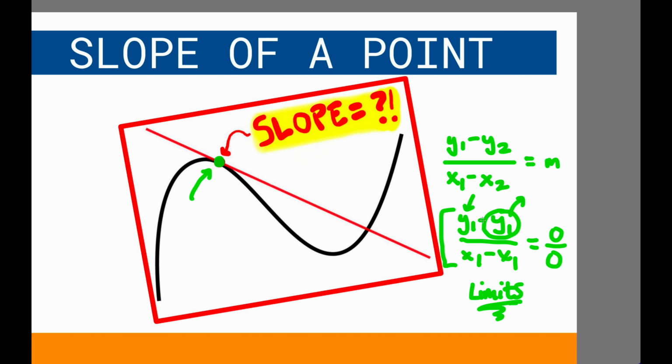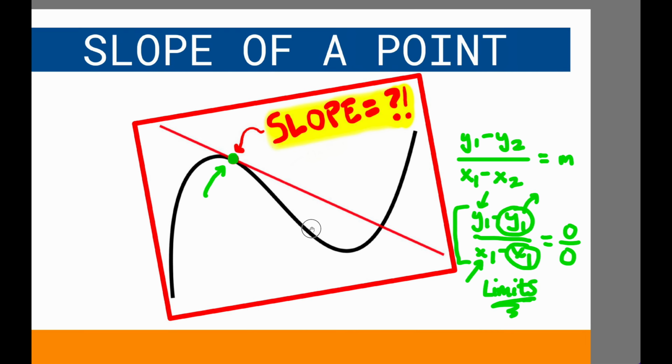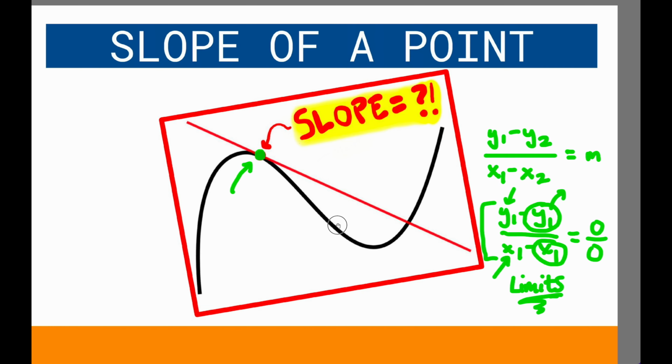Instead of using 1 point to find the slope of a point, we're using 2 points, but the points are getting infinitesimally closer together. The same thing can be said about this x1. It's going to get infinitesimally closer to this x1. So it is a separate point, it's just getting infinitesimally closer to it. We're going to do a deeper dive in this video. This is just an intro to that idea, to spark your brain a little bit and preload it with understanding before we get into the specifics. So that's just an intro to the concept of the derivative.